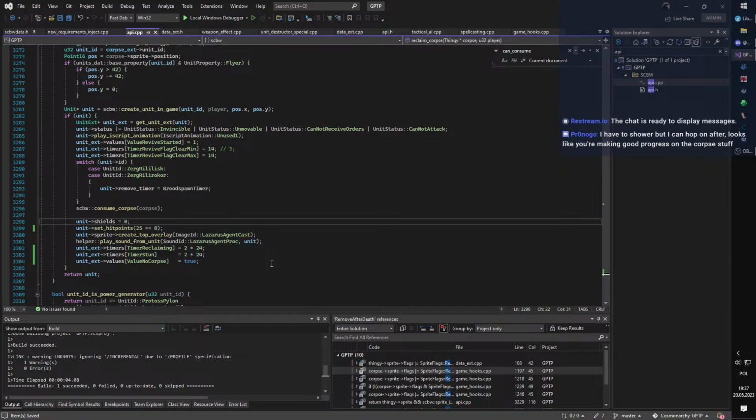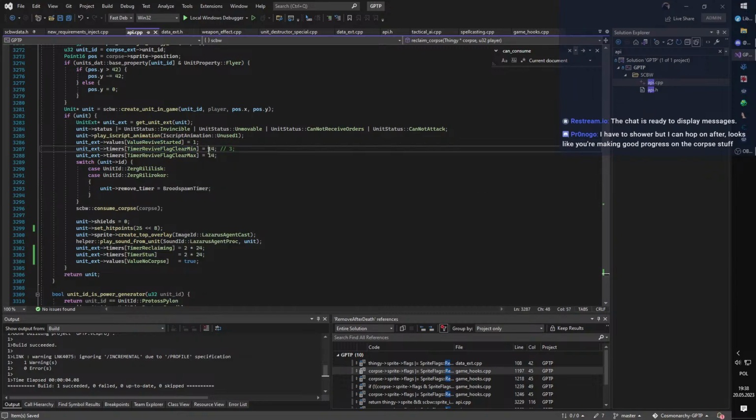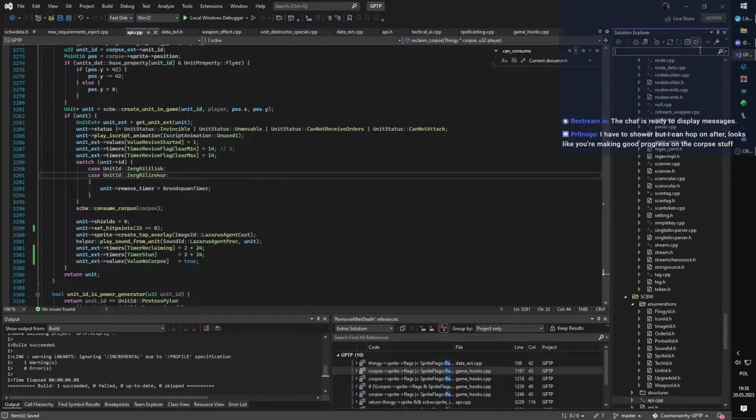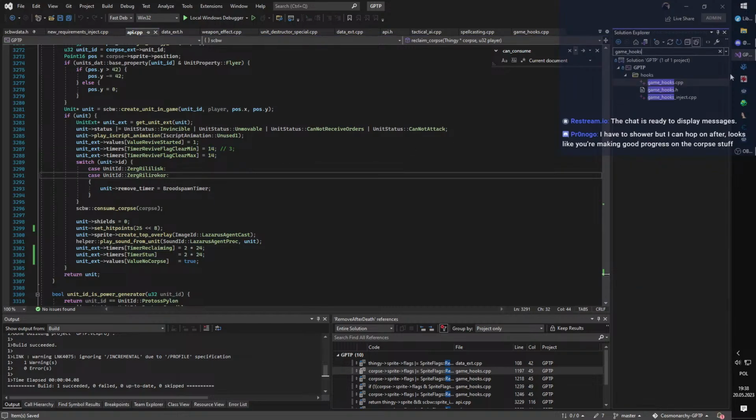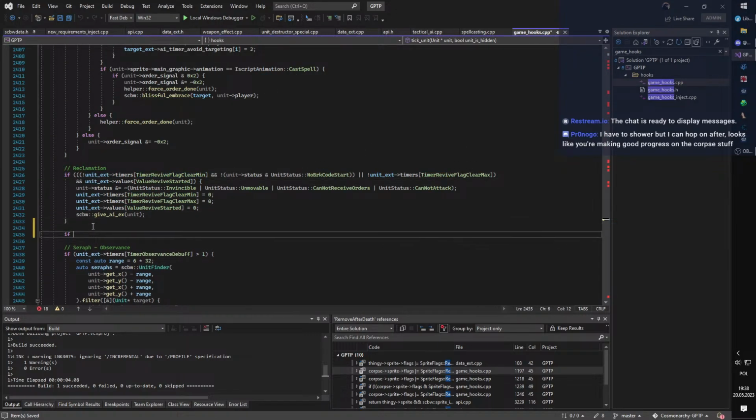Okay, one now. Something I should probably make free again, but not sure. Timer revive. Okay, we'll say if ext timers timer reclaiming, right?